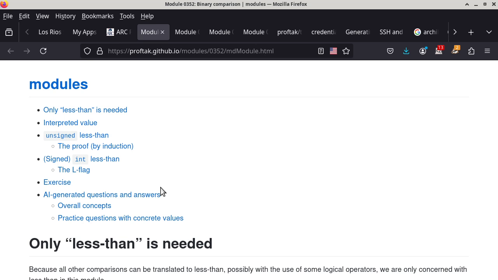Okay, so when you write a C program or C++ program, what is the most basic way to make a decision? Should I continue with a loop or another iteration, or should I exit the loop? A lot of times it is, okay, is the indexing variable less than or not less than a certain number, right? So that's why we need to understand how to compare and see if one value is less than another value. So that's the motivation of this particular module, which talks about the comparison. And the mechanism for comparing is subtraction, which we also have talked about in binary subtraction.